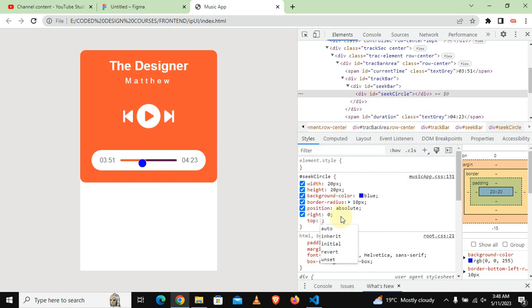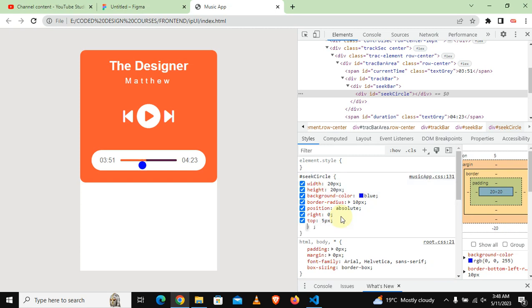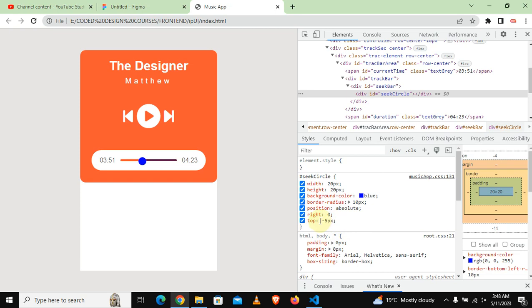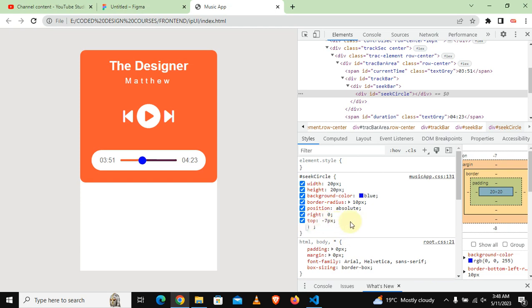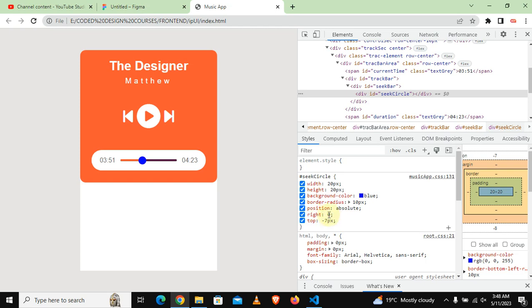And then we want the top, let's say for now, 5 pixels. We are going to adjust that. Let's adjust it like this. And in terms of the right, it's 0 pixels. Let's move it up a little bit so that it can be more in the center, something like this.